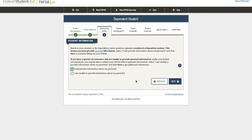So after you entered those questions, you will either be told that you are considered a dependent student or you are considered an independent student. If you are considered a dependent student, it means you must provide parent information. If you are considered an independent student, you do not need to provide parent information. So, because I was considered a dependent student, you have the option of selecting that you will provide information about your parents, or if you are completely unable to provide information about your parents, you would go ahead and select this and go ahead and hit next.